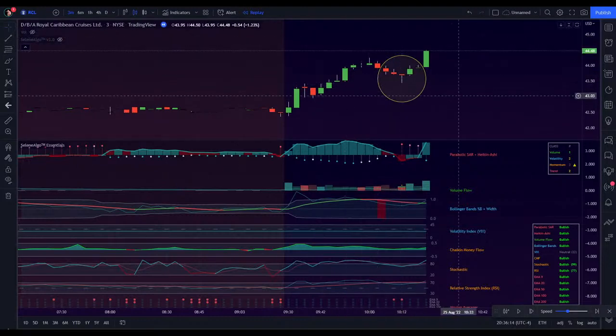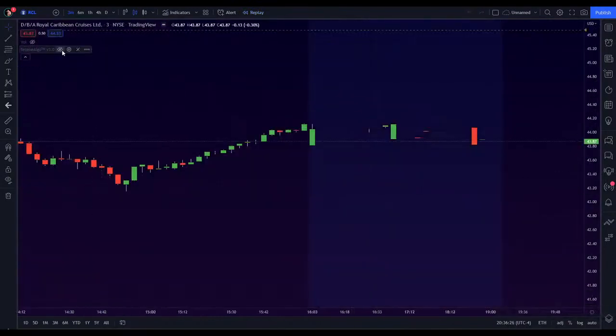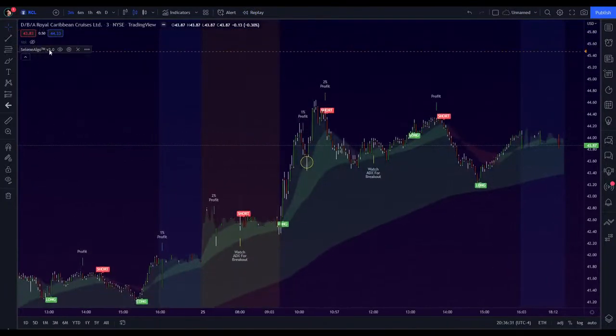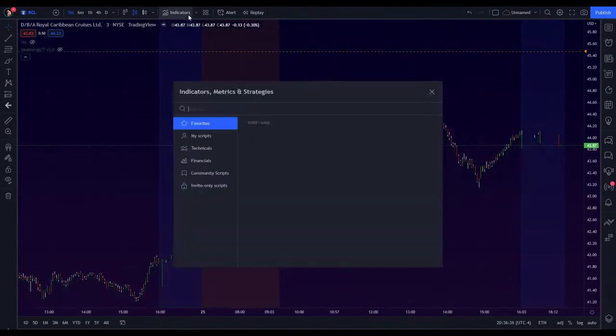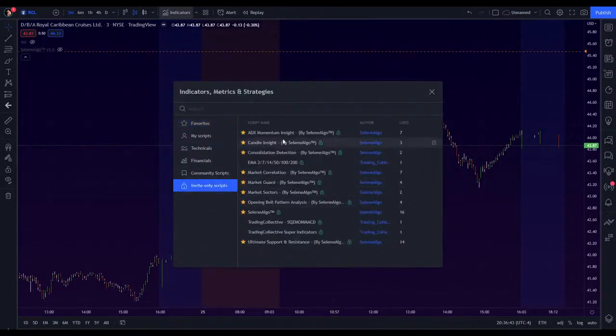So with Selene's 1, Essentials is 2. Then if you wanted ADX or maybe the USR, that would be 3 right there. So we'll close Essentials out, and we'll take the replay feature off, throw Selene back on. And what we'll go into next is going to be the USR. So actually I will hide Selene again, and we'll go into the USR. Let me clear this off really quickly. And we will go back to invite only, and we will go to the USR right here at the bottom.